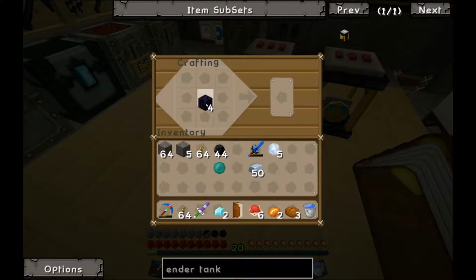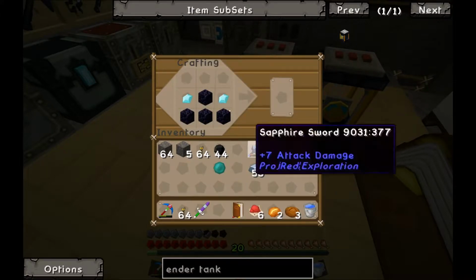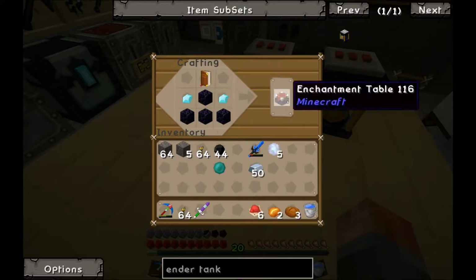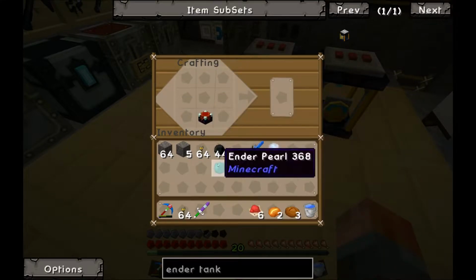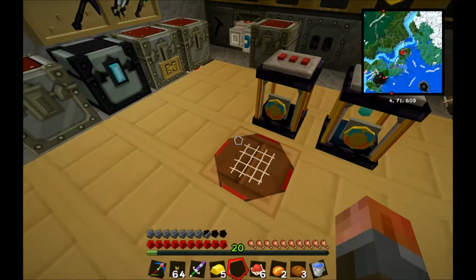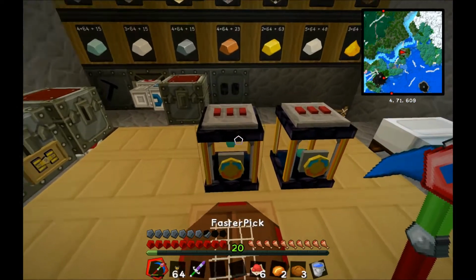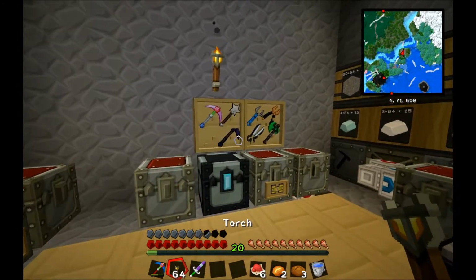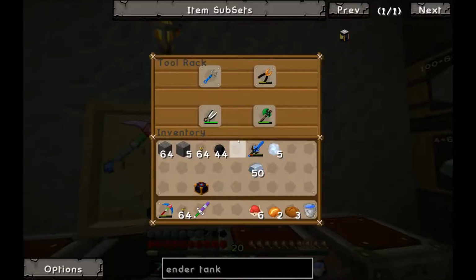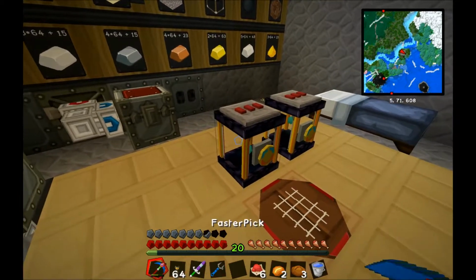So, enchantment table first. A couple of diamonds. Oops. Now a book. And we need 5 gold. Another chunk loader. Let's take these with us. Typical.